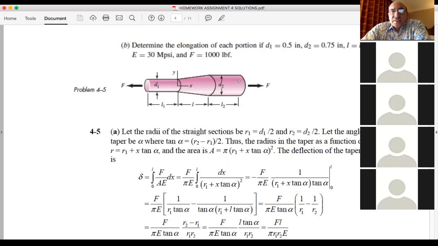The deflection starts with a simple deflection of straight sections under axial load. You can think about it as axial deflection, bending deflection, and deflection because of shear. So we have these types of loadings that we will take into account. The first problem is deflection under axial loading, but the cross-section is varying as a function of the length. It has three sections, L1, L, and L2. The L1 and L2 sections have constant diameters, and the section in the middle doesn't have a constant diameter. It goes from the small size D1 to the large size D2. So we want to calculate the deflection. And the deflection per unit length is F over AE times the length. The length is dx, so if we just take a small length, it will be dx.